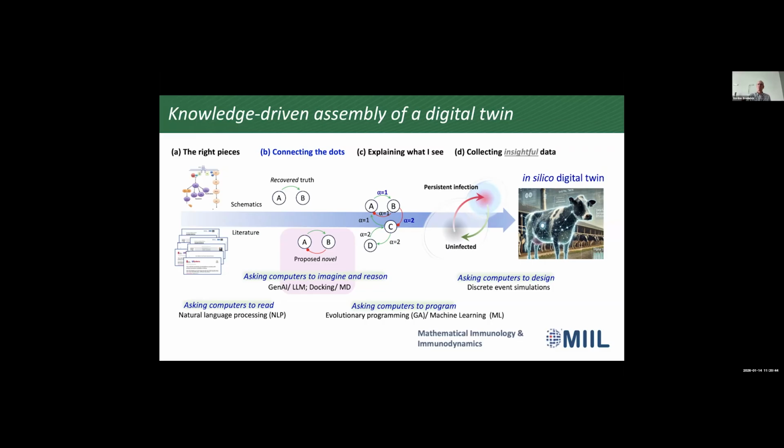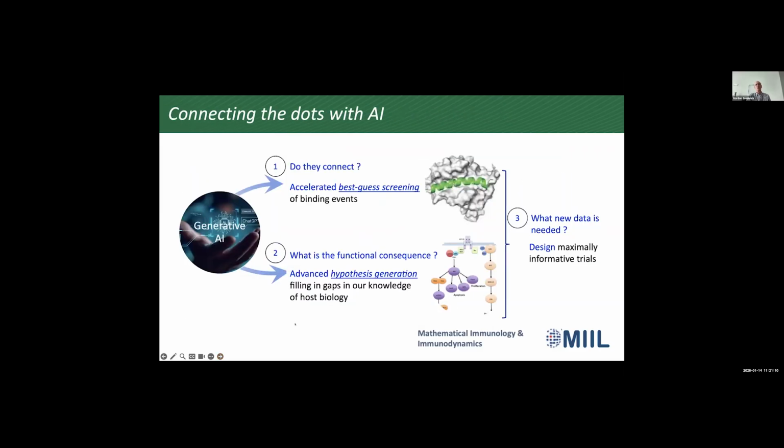Because experiments in a level 4 containment facility are very challenging to do. They're not without risk, and they're certainly very expensive to do. So there's a big onus on us to make the very, very best of what we already know, make the best guesses possible, and use those to inform on what are the next best set of experiments to do. So as I mentioned, AI comes in here as a hypothesis generation engine.